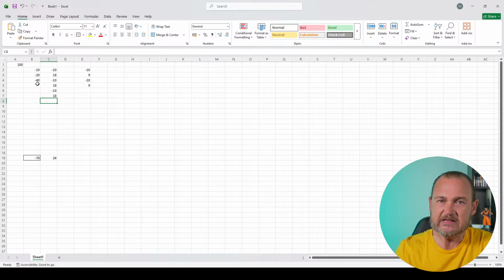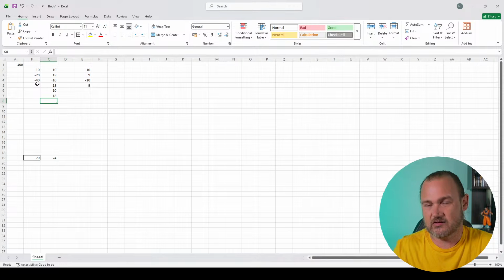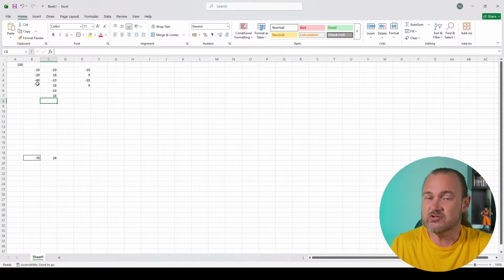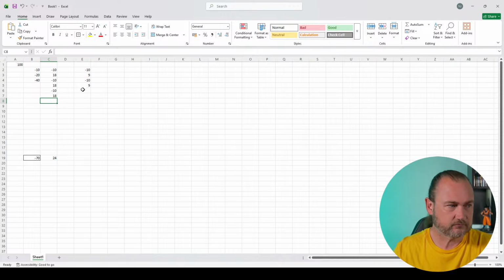So, Martingale. Martingale is very lenient on losses as long as you still have a decent win rate. You do need a decent strategy. It's not something that's going to miraculously save your account, especially if you're doing it wrong. We'll have a look at the right way and the wrong way to do it in a minute. But this is the reason why we use Martingale.